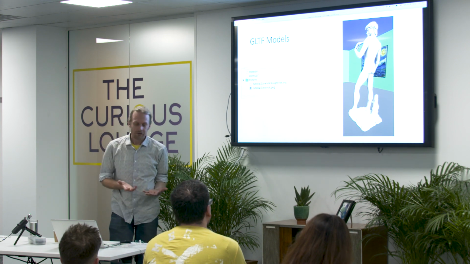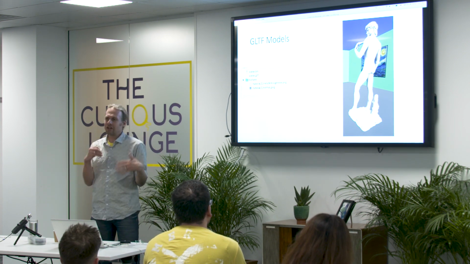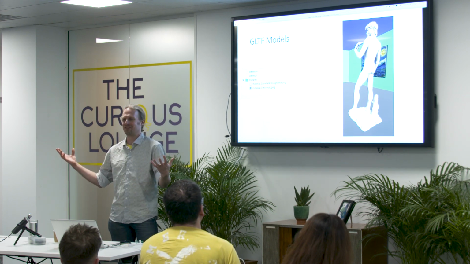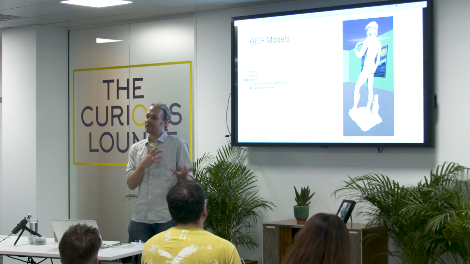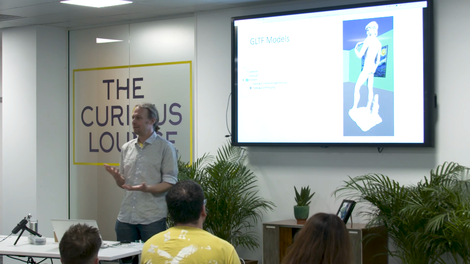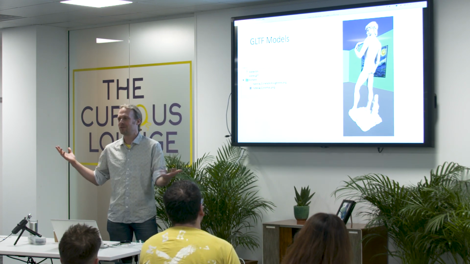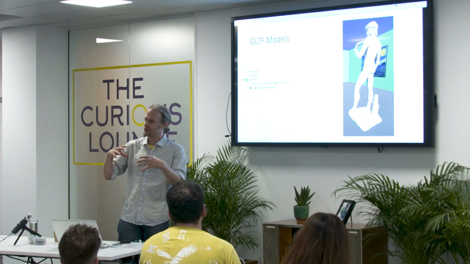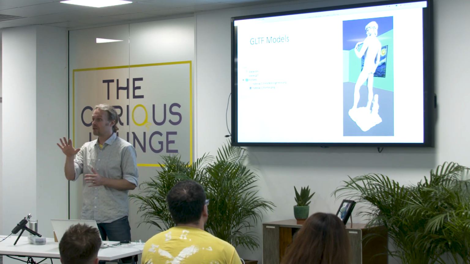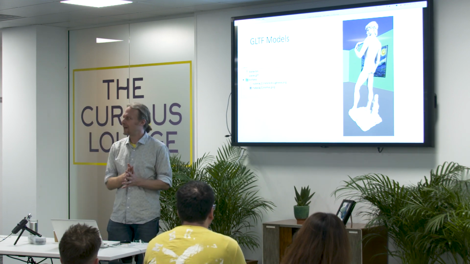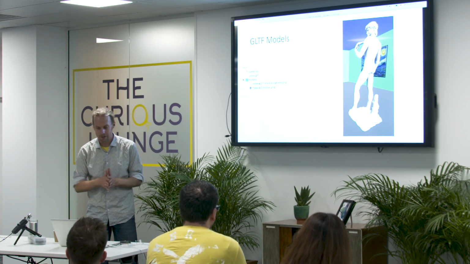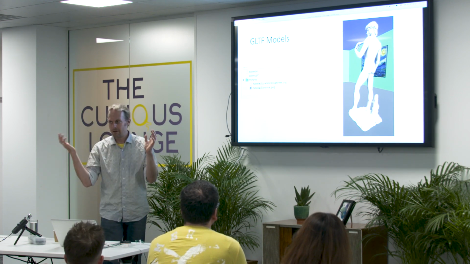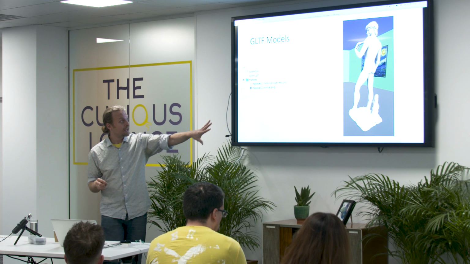So GLTF models, I mentioned, these are great. Just like when you take a photo with your camera, we always have our phone set to the highest resolution. But you don't want to put a 16 megapixel image up on the web because it's going to be 5 or 6 or bigger megabytes, and that's crazy, right? We always resize the images to go on the web. If you're interested about that, I've given talks on that, I think at GDG Reading about a year ago, so I think there's probably a video. Or we can talk about it later. I'll be around. But GLTF models are the same way.